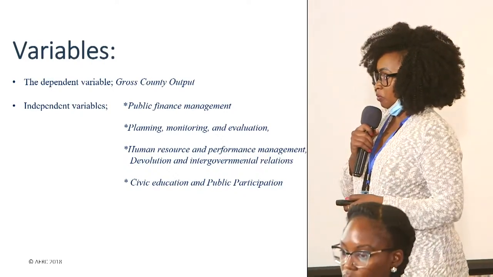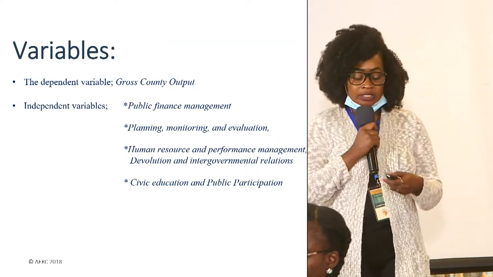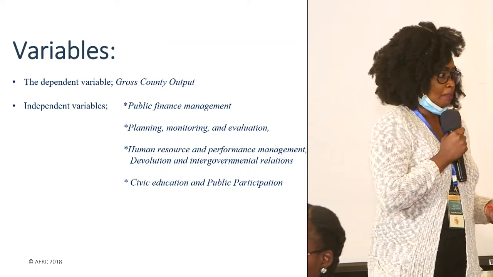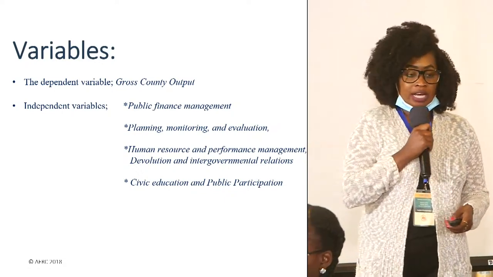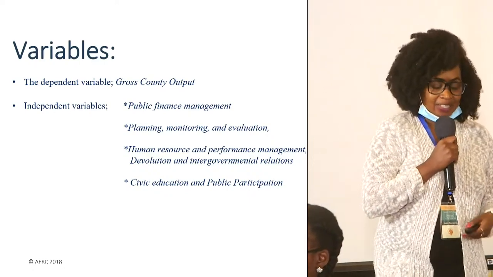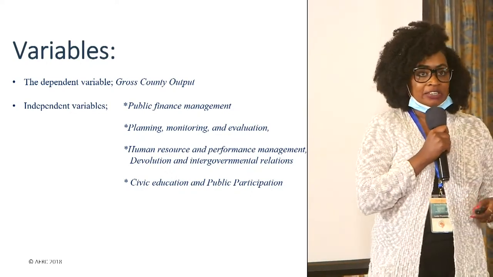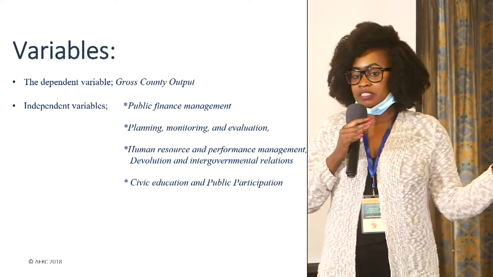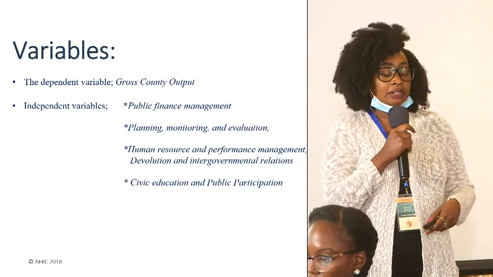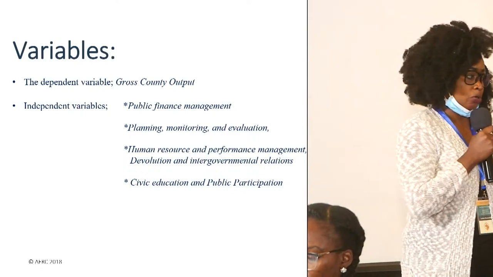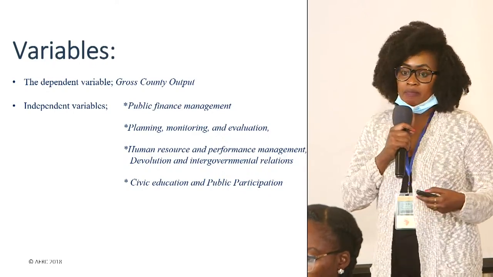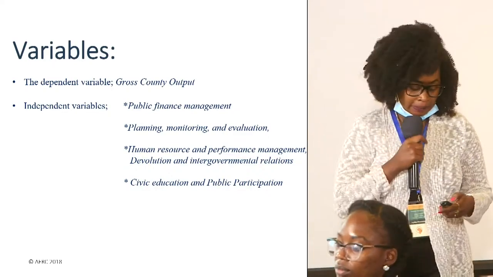So I want to use an example of the planning, monitoring and evaluation. When you check into the indicators of that, we look at: does a county have a county integrated development plan designed according to the framework? Does a county have an annual development plan? Does the county have a budget that is in line with the CIDP? CIDP is the county integrated development plan. It's a 5-year plan on the development activities that the county is going to have. So is the budget formulated based on that plan and the annual plan? Does the county have a monitoring and evaluation committee? Such things are the indicators that we allocate weights to, and we are able to determine the capacity of a county government based on those indicators.